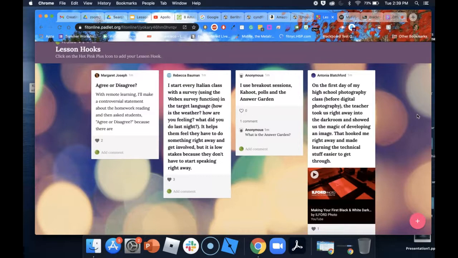So the answer garden is cool. I have problems using the whiteboard in Blackboard, because the questions get all crumpled together and stuff. So with answer garden, you set up a poll, a question, and then as students continue to answer the question, the garden grows. So say we're talking about retail and a lot of people say digital, the word gets bigger and bigger. So it's just a great visualization, and people can actually see the answers coming in.